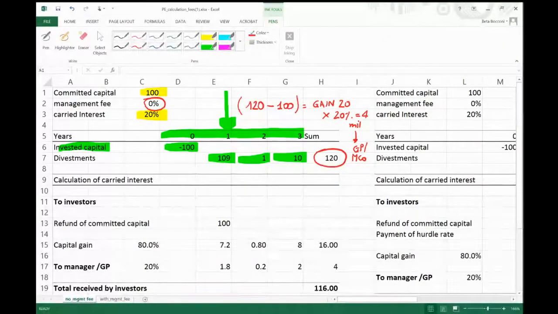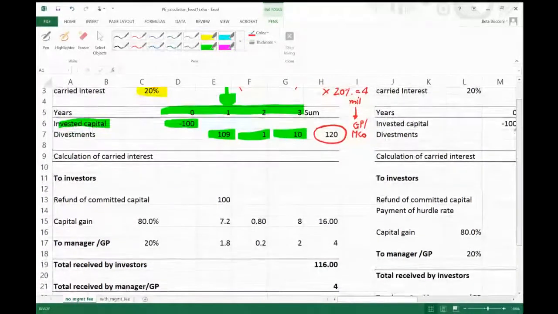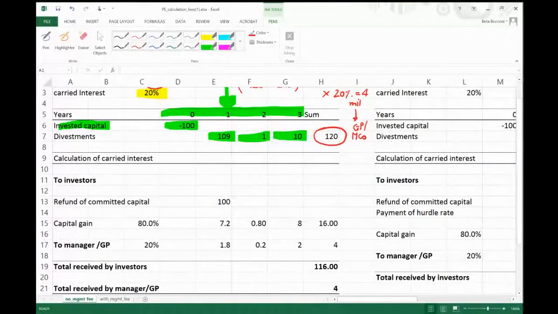With the simple carried interest, the idea is that, returning to our Excel file, we must look at how every year of liquidation we split the divestitures. So in year number 1, what happens? In year number 1, you liquidate an amount of 109. You know that before paying any incentive to the general partner, you must repay all the committed capital. So until the committed capital has not been fully repaid, no incentive can be paid to the general partner. And I think you can agree with me, this is a fair assumption.